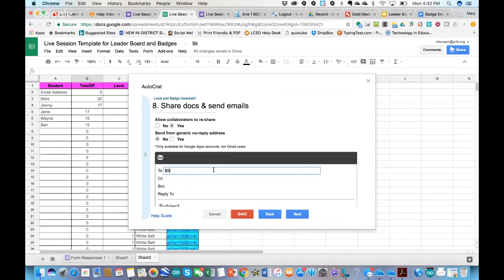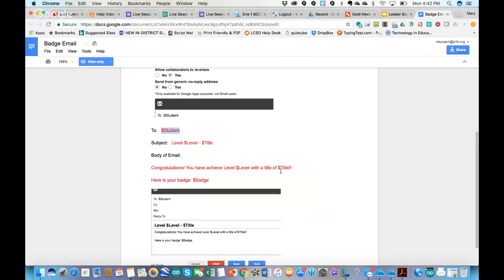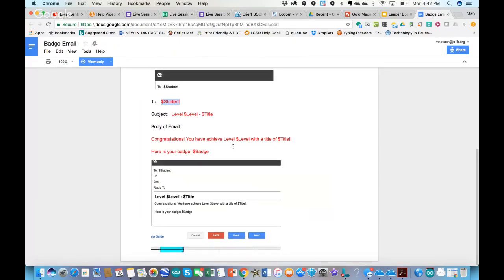Because again, if we're using Autocrat, what this does is it is pulling this tag as the student email address, okay? So that's why if you're using this, instead of student names here, you would want that to be their email address. And then you would just fill out the rest of the information here that's in red.